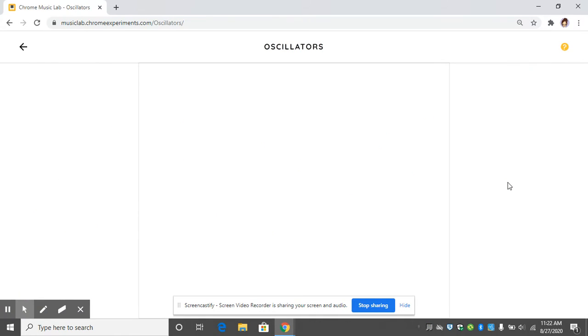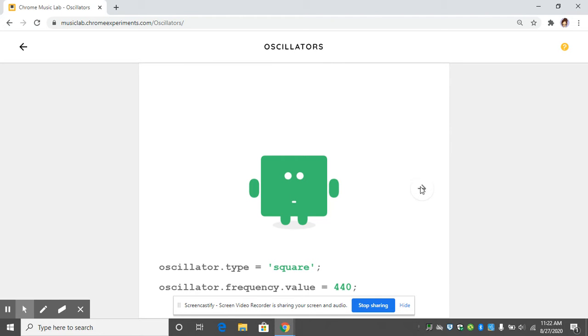If you click on that, you'll see a green square, a yellow sawtooth shape, a pink triangle, or a blue circle. And each one is going to have a different tone to their voice. When we think about pitch, it means how high or low a sound is.